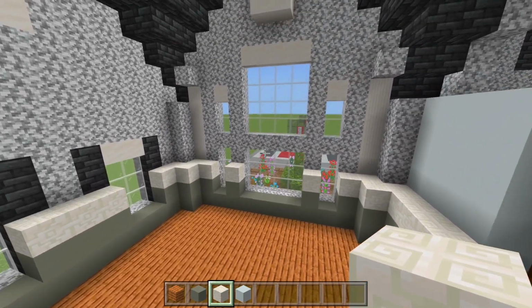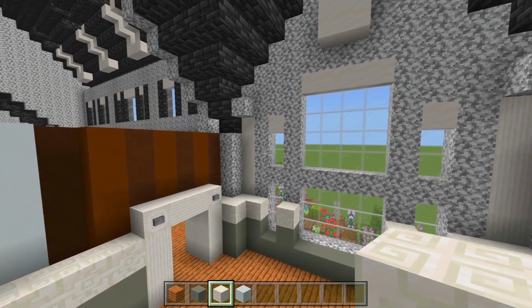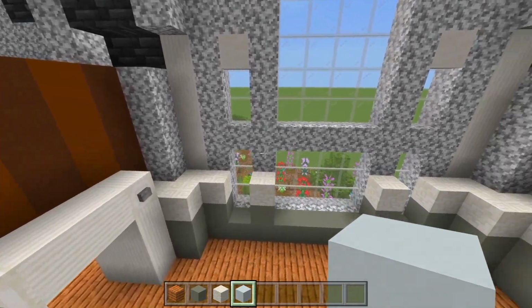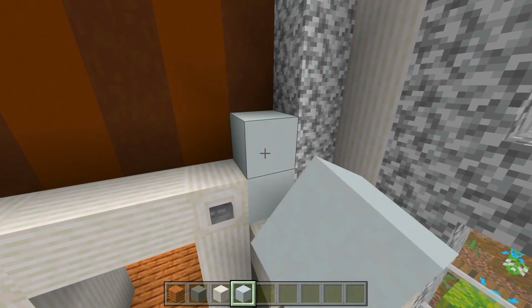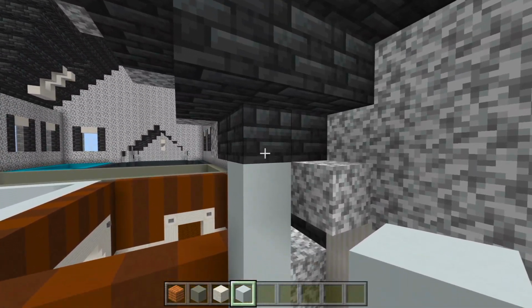And now you can see we have some big windows here. So we'll go ahead and start out by adding 7 additional layers of white concrete on top of that chiseled quartz. So I'll just start at this wall first. So we have 1, 2, 3, 4, 5, 6, and there will be a 7th block.